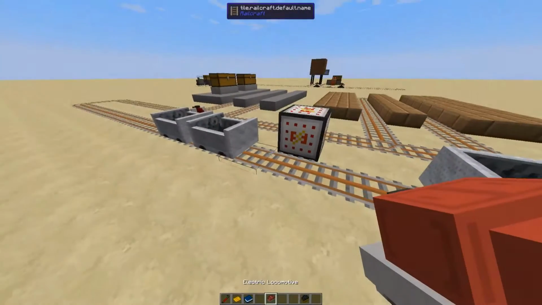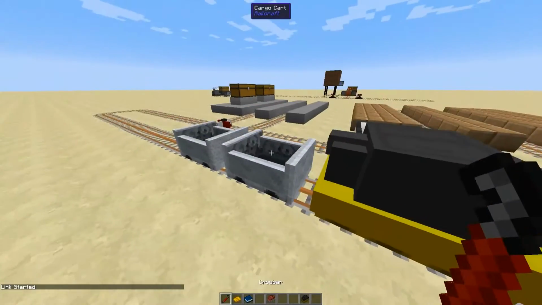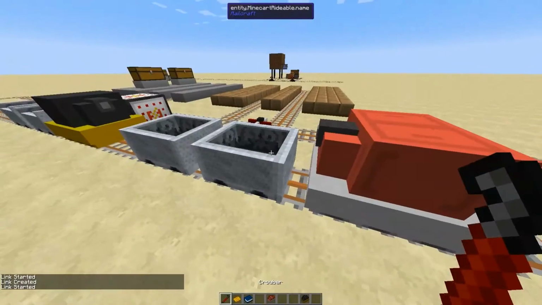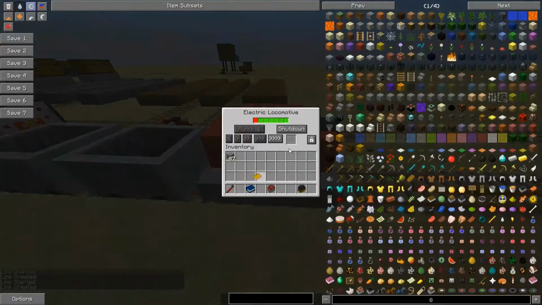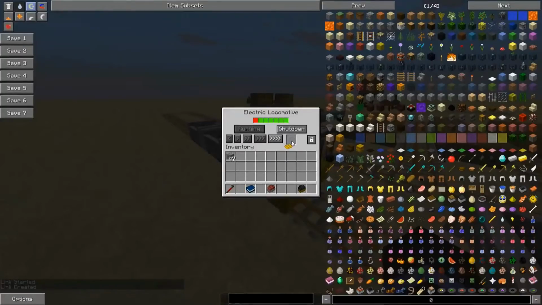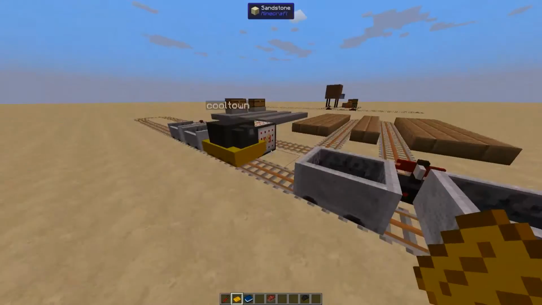So we are going to put the cargo train on the cargo carts and the passenger train on the regular minecarts. And then we are going to set the destination to Cooltown on both of these. And then we'll set them off.